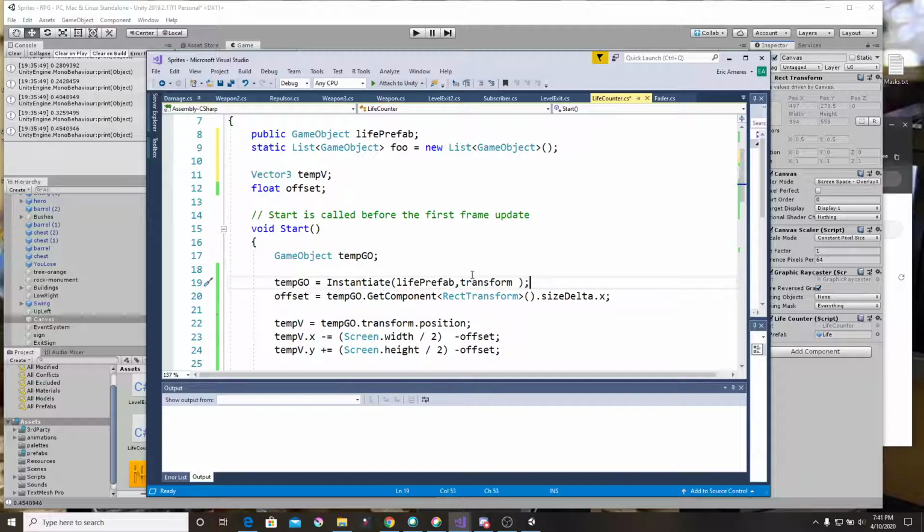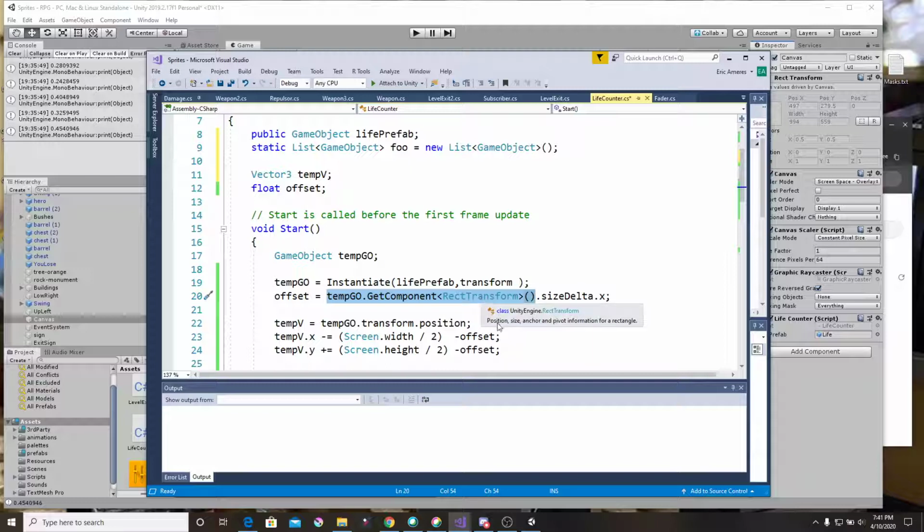Now, once we have that, we want to figure out some things about it. We want to figure out basically the size of that game object in the appropriate world space, coordinate space, screen space, and so on. So we're going to get the rect transform, which is a little bit unusual.